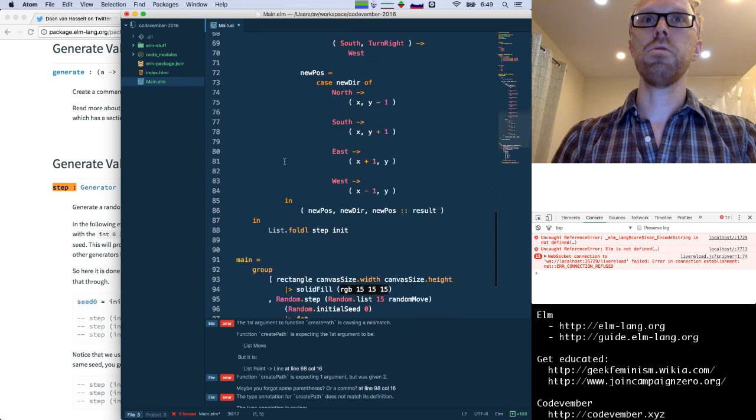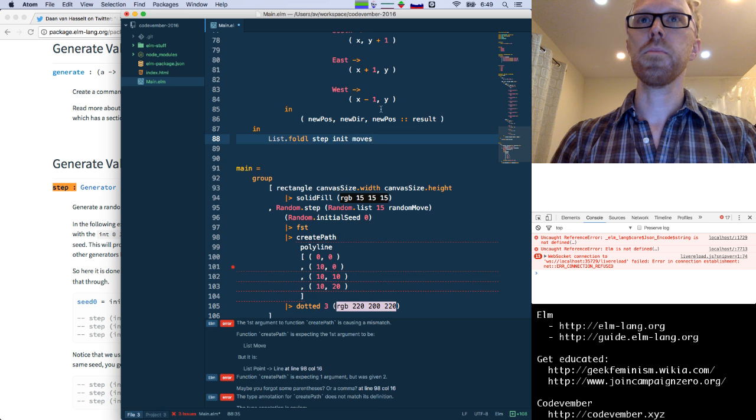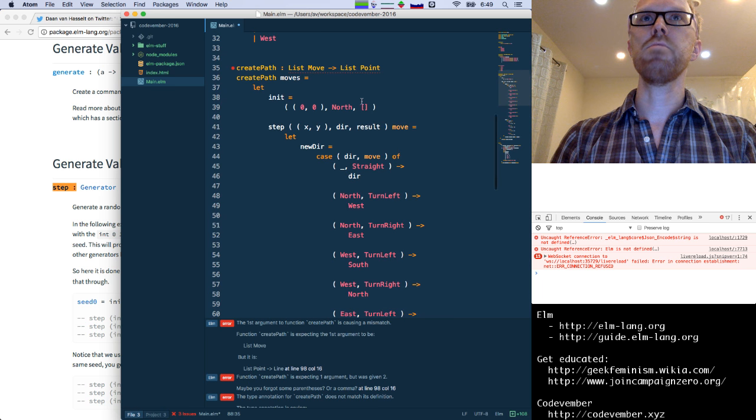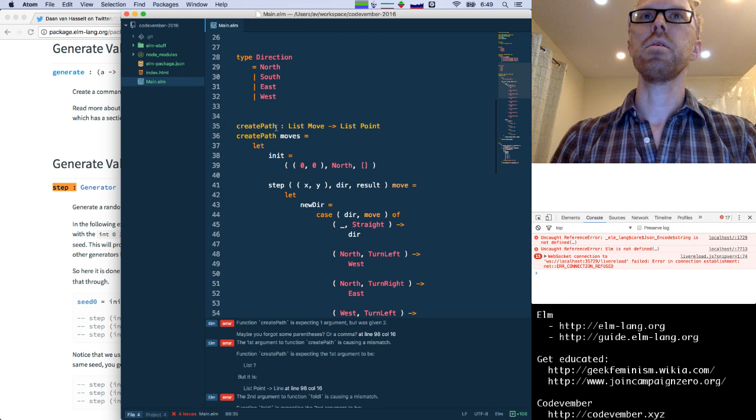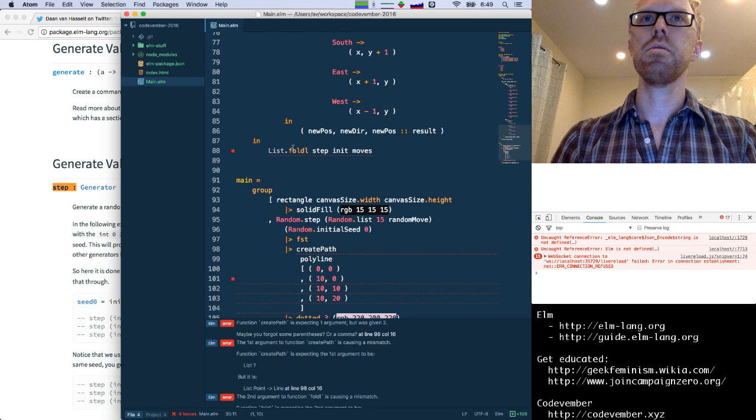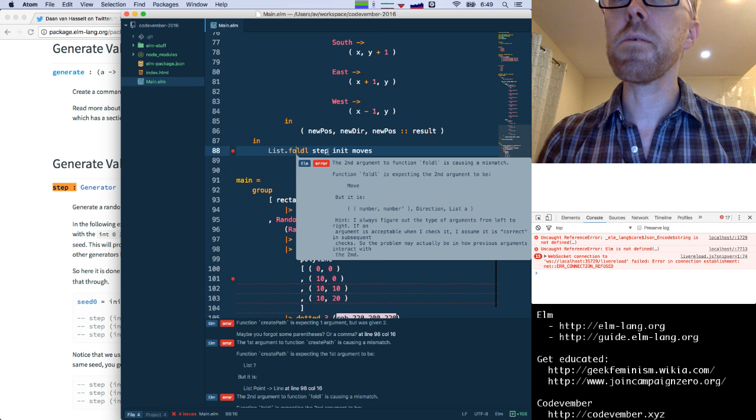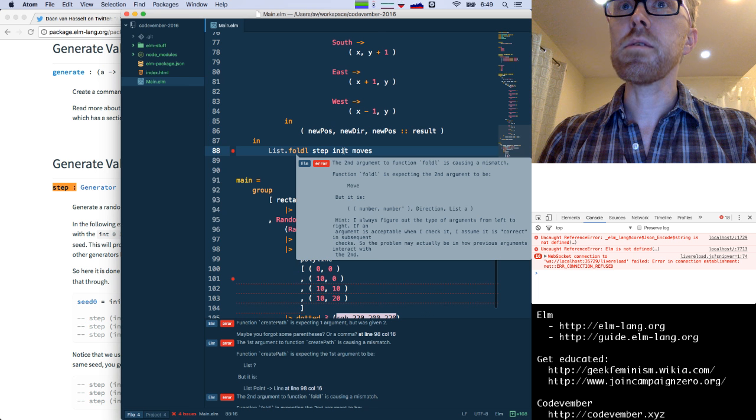And then we're going to fold over all the moves. And we should get back a list of points. So this function looks good now. Oh, nope, doesn't quite look good. Fold L is expecting the second argument to be a move.